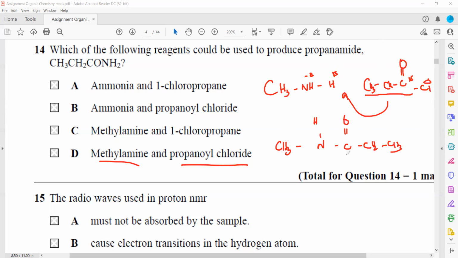So what is the product here? This is N-methyl, because with nitrogen a methyl group is there. So this is N-methyl, 1, 2, 3. So prop, because they have a single bond, and due to this functional group, C double bonded with O and N, this is an amide. So it is N-methylpropanamide. So the product, when we check for B, it is a valid product.